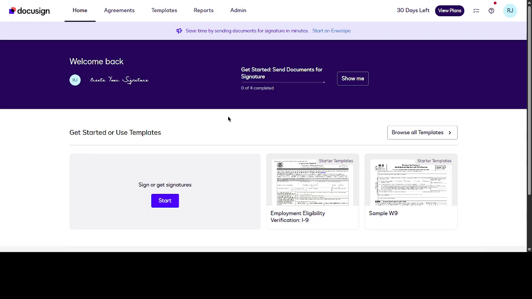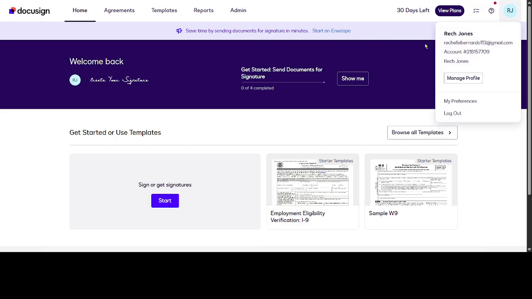First things first, you want to open your Chrome browser. Once Chrome is up and running, navigate to the website DocuSign.com. When you're there, the next step is to either sign up for a new account if you don't have one yet, or log into your existing account. For those new to DocuSign, signing up is quick and straightforward. If you're logging in, simply enter your credentials to access your account dashboard.